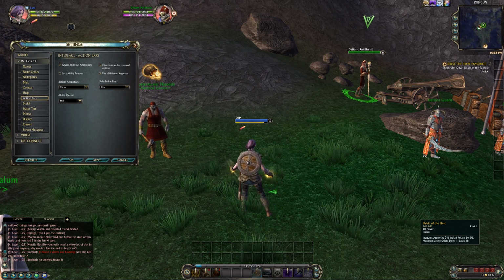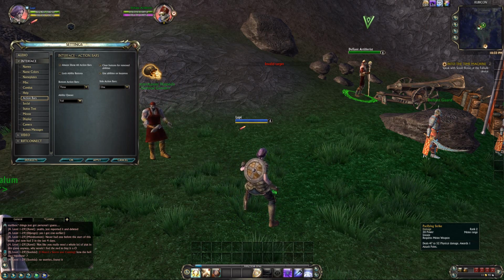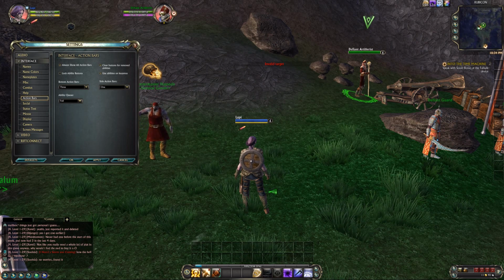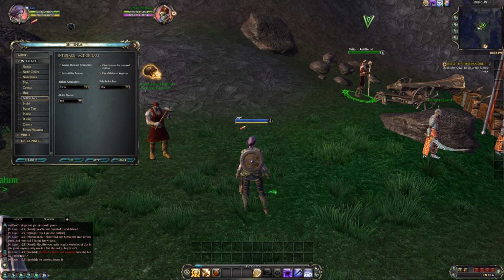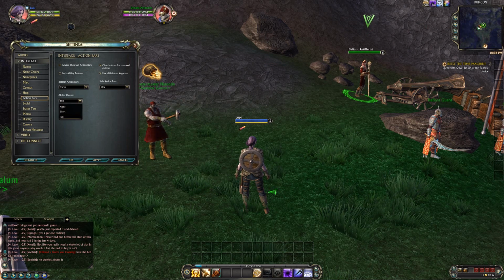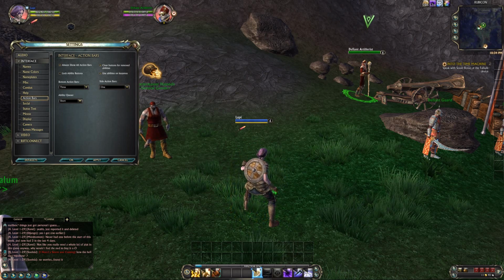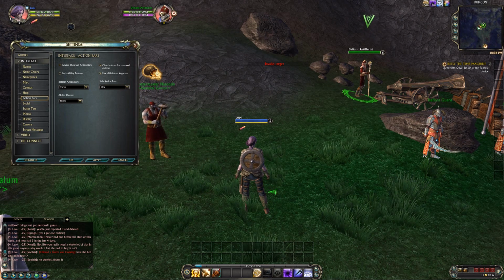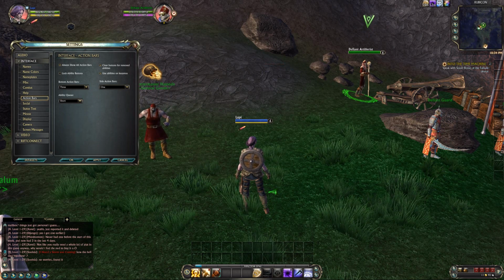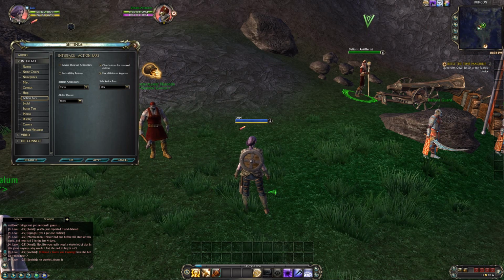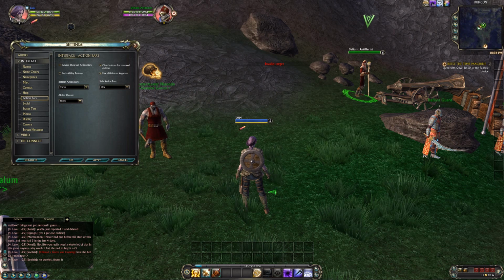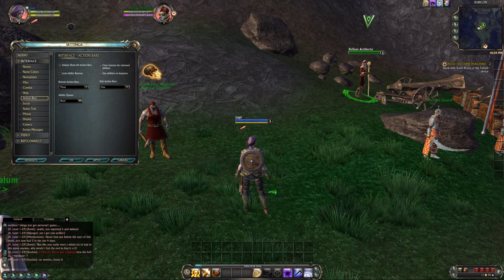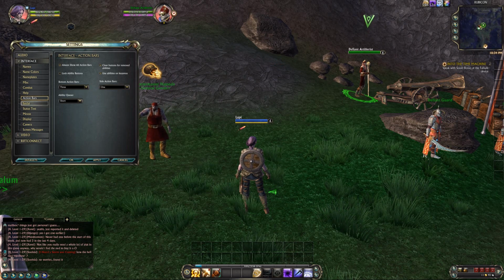You can only do it for one ability. So if we're going to fight, I could press like 1, 3, 2. Basically use that, then use that, then use that, but it'll only queue up one behind. For me, I'll have it on short, because I'll be pressing my buttons fairly rapidly anyway. It's just my play style. If you wanted to, you could queue up things. It counteracts lag a tiny bit. It helps, which is why I press my buttons a lot, to try and counteract that little bit of lag. I recommend having it on short, depending on your play style. You can have it on long.